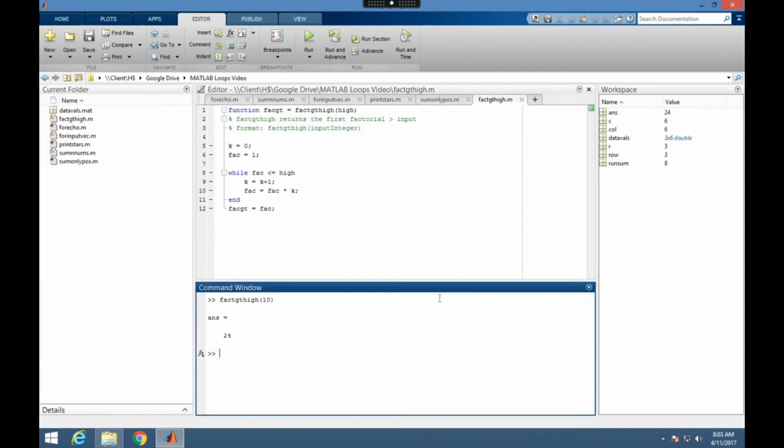And so I'm going to find the first factorial which is bigger than 10. All right, so 24 is 1 times 2 times 3 times 4. So that's 4 factorial. So we're looking for the first factorial bigger than 10. That confirms this is the first time, because 1 times 2 times 3, which is 3 factorial, is only 6, which is less than 10.